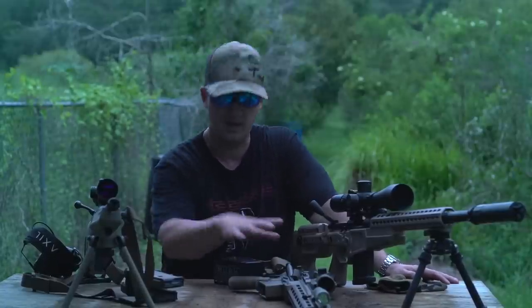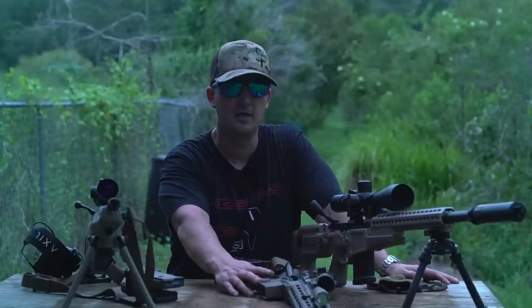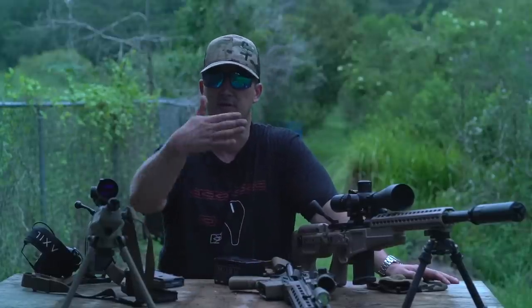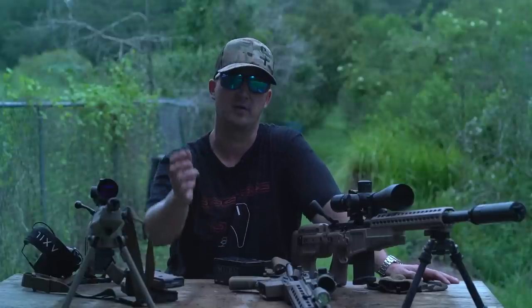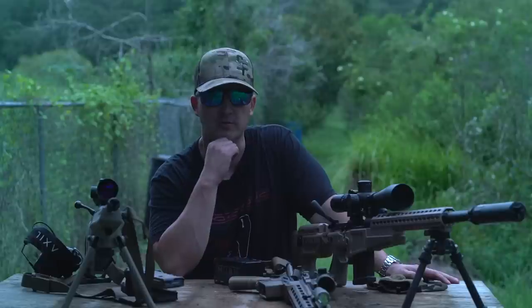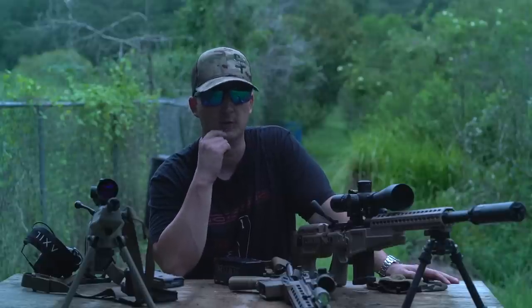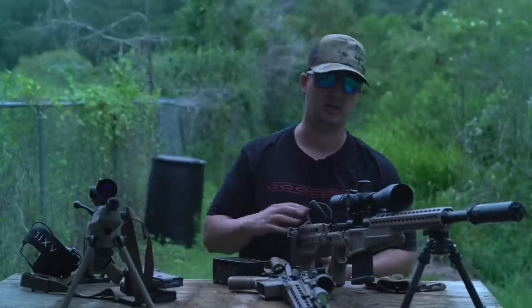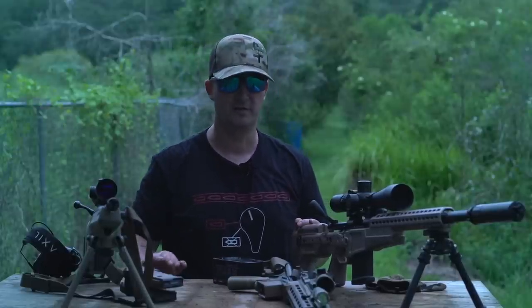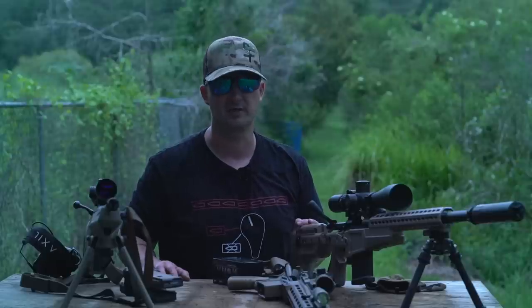Or you can shoot the 30 cal on the 5.56, which we didn't do today. And you're not going to add a lot of overall length and unwieldiness, okay? A lot of weight on the end of your barrel. So it was performing like a larger volume 30 caliber can, which I thought was pretty cool. On the bolt gun 308 here, you could shoot it all day without ears in, 100%, sounded great. Very, very, very low tone, very pleasing.